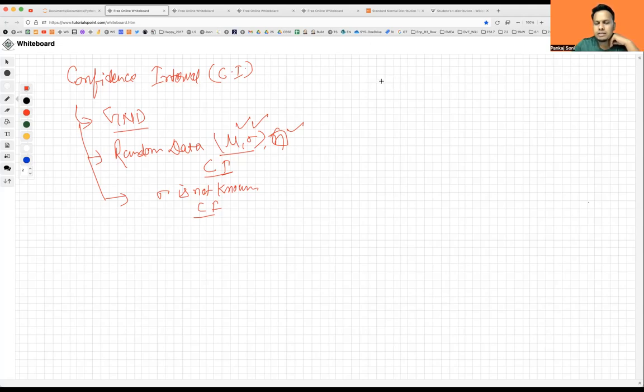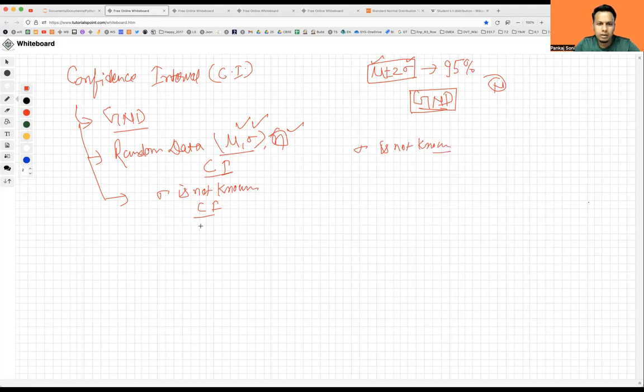By knowing all those values in a Gaussian normal distribution, any data which is falling between mu plus minus 2 sigma, we can say it has a 95% chance of lying between mu plus minus 2 sigma. You can tell that only when your value is coming from a Gaussian normal distribution. So in this case you should know mu, you should know sigma, and the number of samples we already know. But what if sigma is not known?